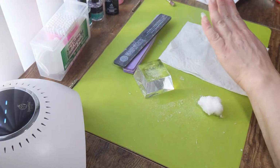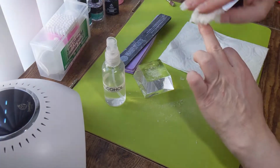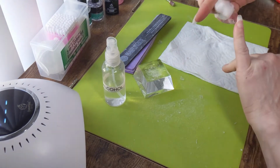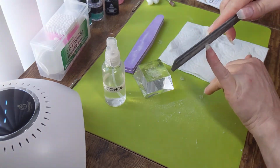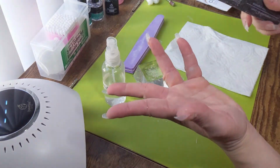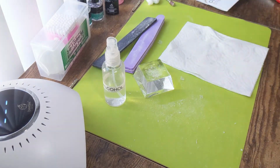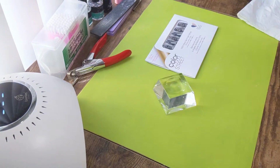Just going to spray my fingers and wipe down. Much easier. So I have my alcohol in the spray bottle. It's so much easier to work with. My handy little nail desk. Okay. I'm just going to clean up real fast and we'll get to the Color Street.